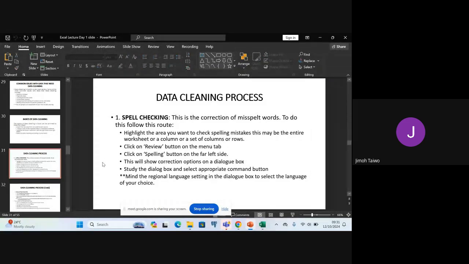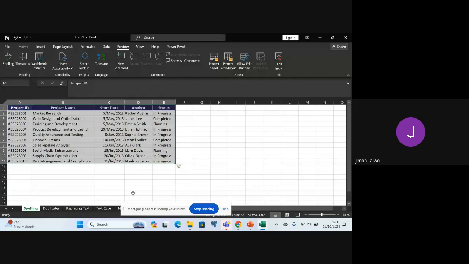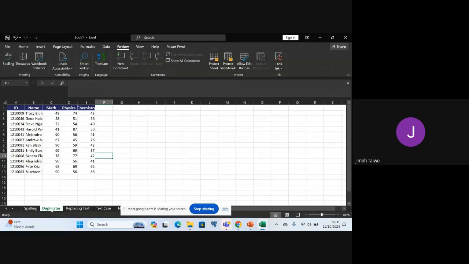The second one is duplicates. When there are duplicates in your data set, it will affect analysis, as I've already told you. But how can you get the duplicates? That is what we are going to do now. Our data set again, there is another worksheet here.